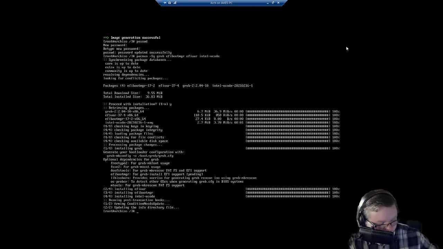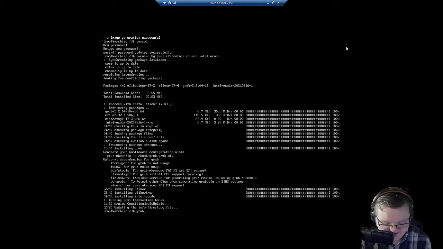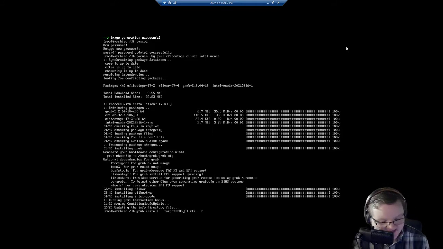Then after that, you're going to actually install the Grub bootloader. So with that, it is grub-install --target=x86_64-efi, and then the EFI directory will be whatever you set the boot partition to be.